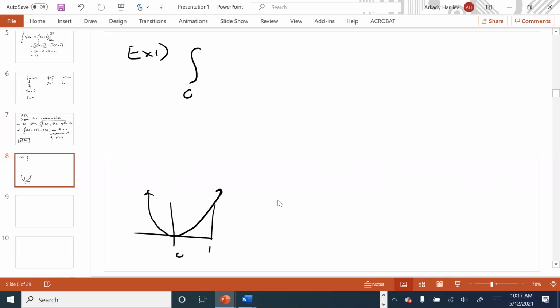So I go from 0 to 1 of x squared dx, that's my function, right? That dx is annoying me. It looks like the derivative, and I don't know what it is. What is it? dx over dy? It's just naming the variable you're using, so it's saying we're using x. Why did we have to name it?